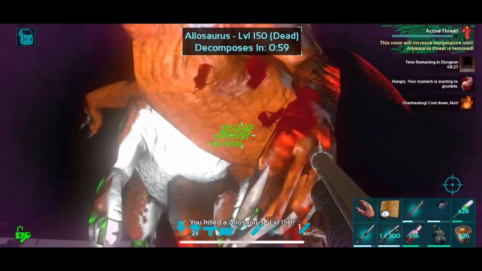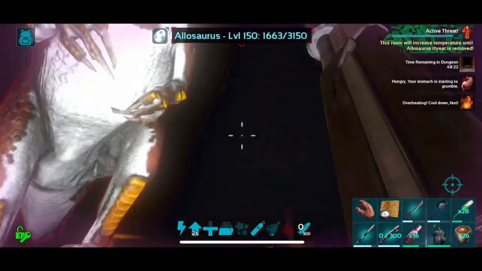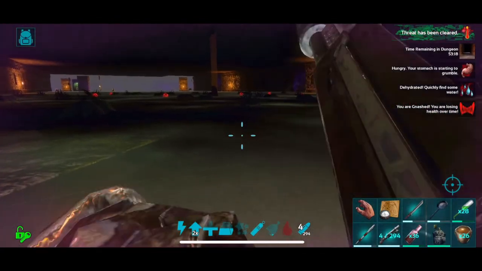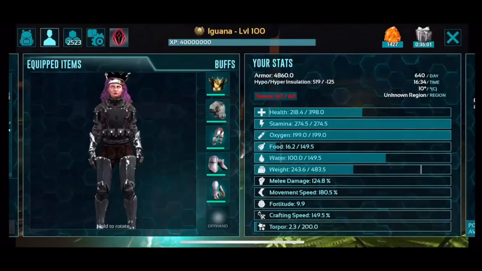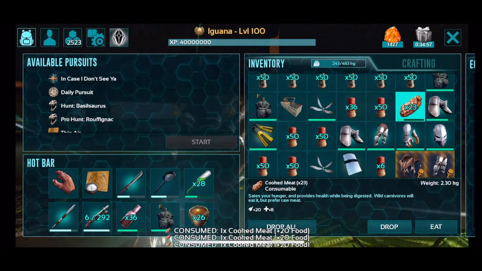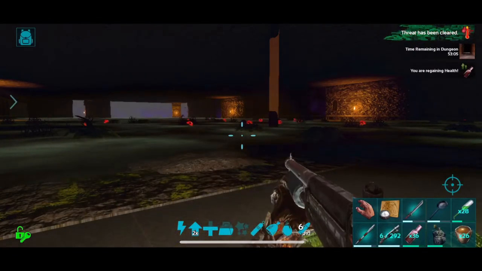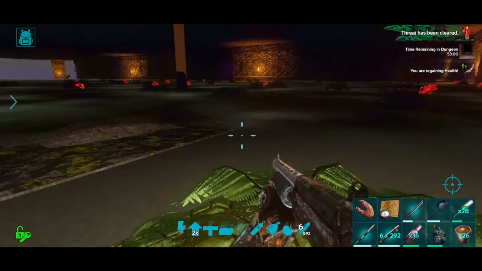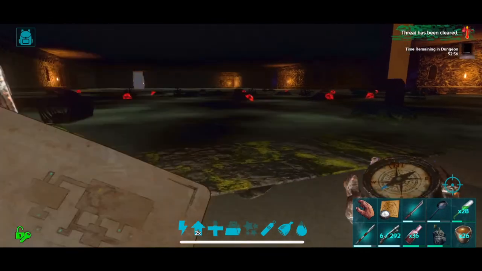Okay, we're hungry. All right, threat's been cleared. Thirsty. Okay. Much better, much better. That'll also help a little with the health. All right, so threat was cleared. Not too bad.